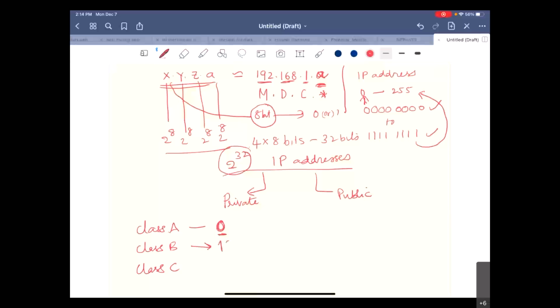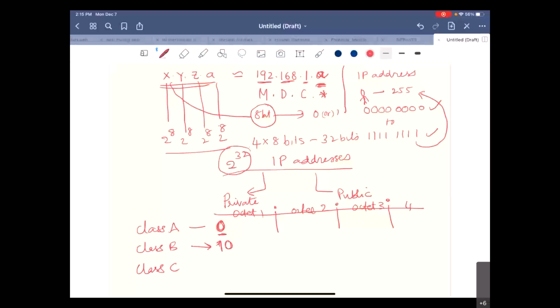Class B starts with, see, if you divide it into 4 octets: octet 1, octet 2, 3, 4, and they are separated by dots.